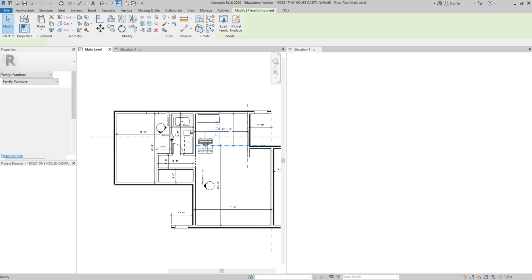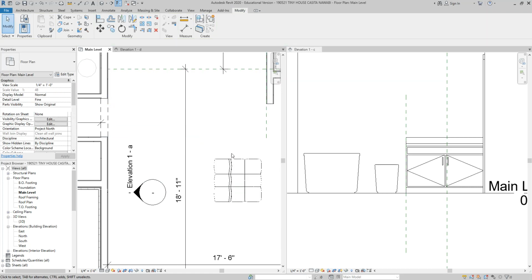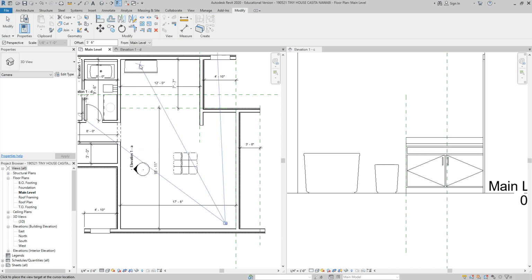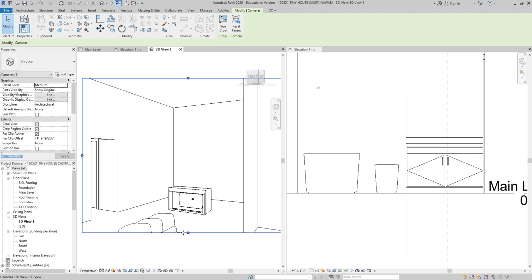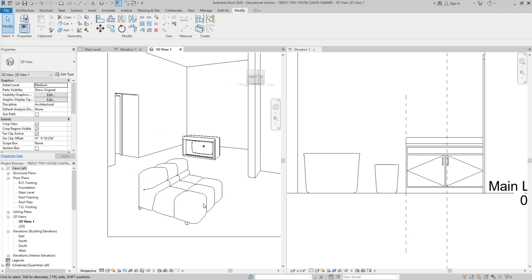So eventually I was able to find this sofa, which looks a little crazy. I'm going to throw in a 3D camera. So here's my Stranger Things house with the tub that's sideways. And I usually appreciate good design, but good God, I just don't know, man.